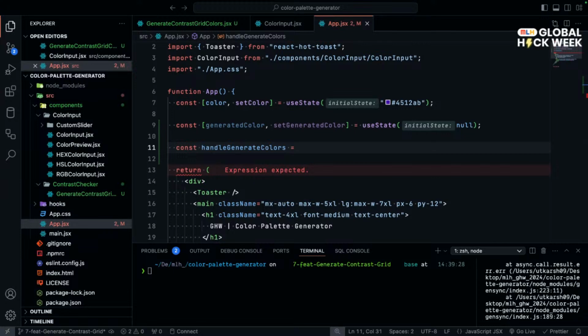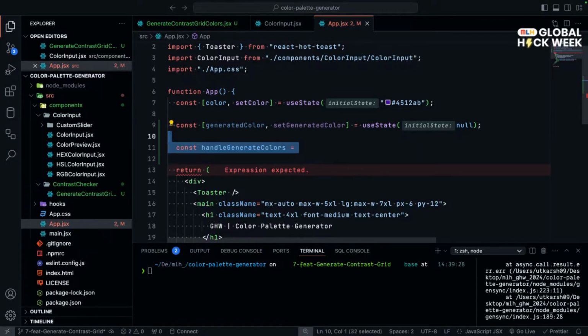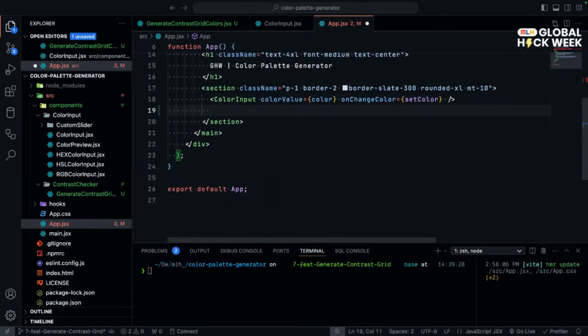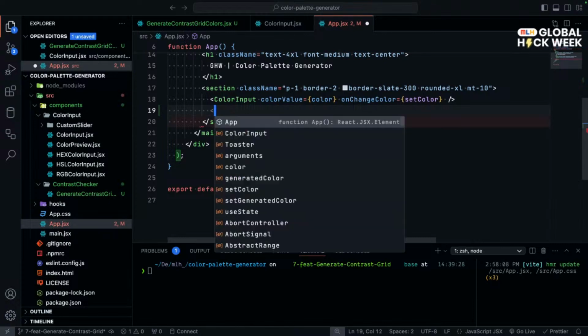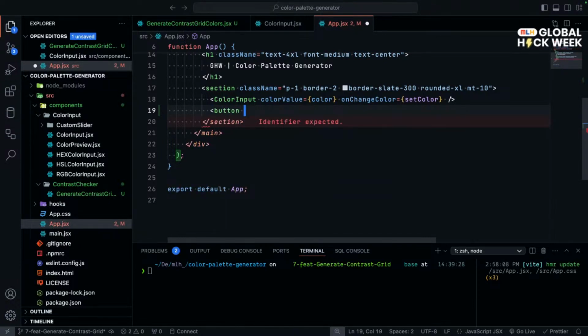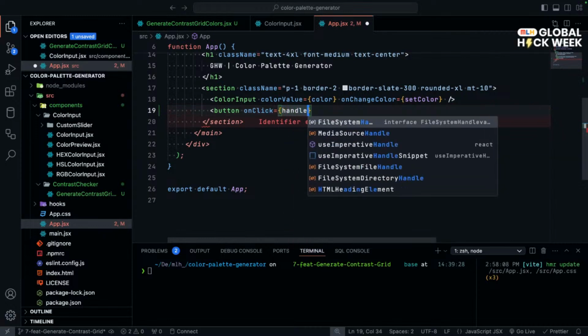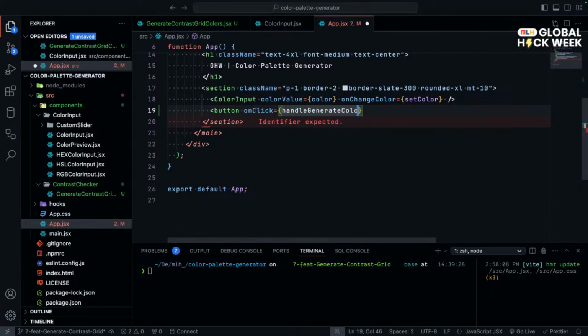Do I really need that? I don't think so. Wait, let's try it this way first. Let me add a button here. Okay, let's say a button, and on click it should call the handle generate colors.